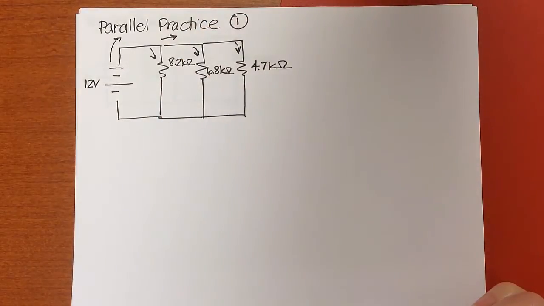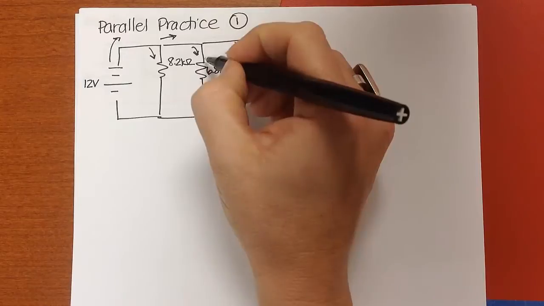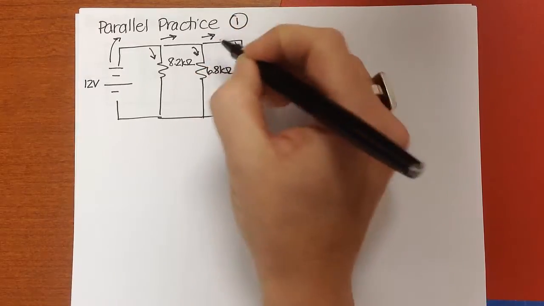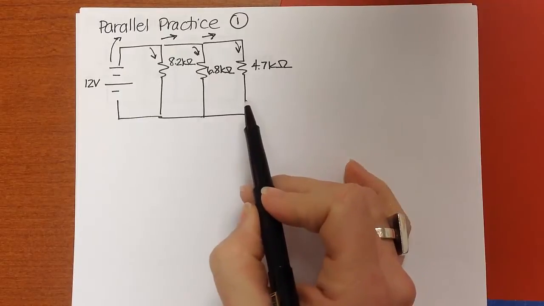Part's going to go down this branch, and part's going to continue on. Then part's going to peel off down this branch, and then part is going to continue on. So let's just think a little bit about what we expect.